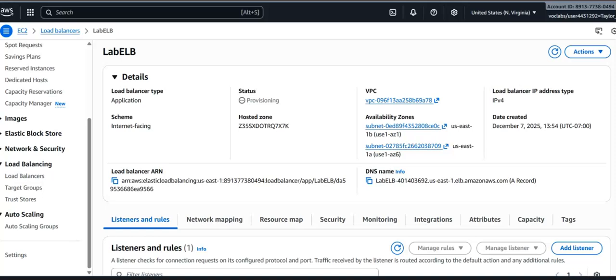3, which is to create a launch template and auto scaling group. In this task, I will create a launch template for my autoscaling group. A launch template is a template that an autoscaling group uses to launch EC2 instances. And when you create a launch template, you specify information for the instances, such as the AMI, the instance type, a key pair, and security group. So we will do that.